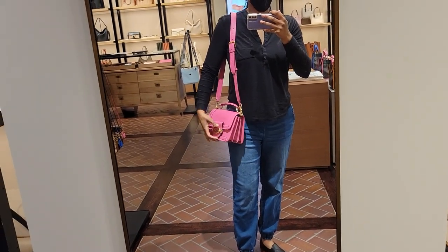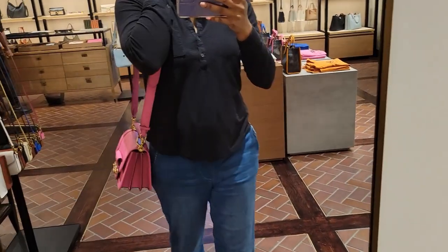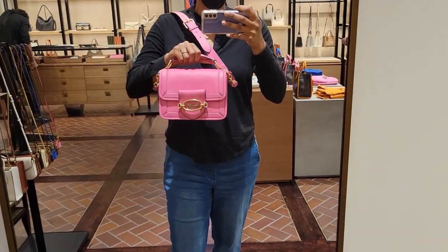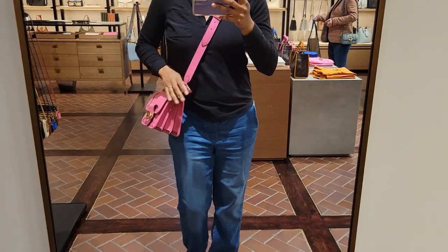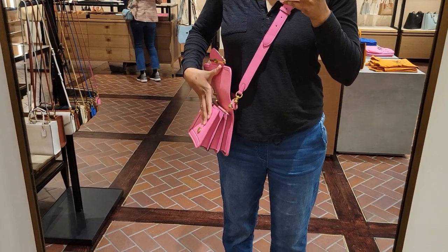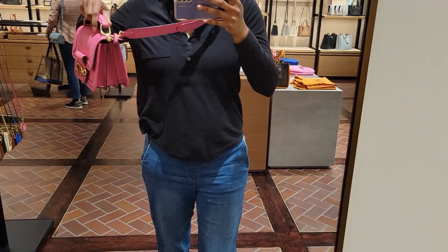The bigger one is nice too — it's kind of bulky for me but super lightweight. I can see how people would really like this. Nice pop of color with this black and denim outfit. I love these joggers — if I could find them in every color I would. I like how it fans out, very much like the Riley. Very cute crossbody. Now let's see if the handle gets in the way — yep, the handle gets right in the way. You can still open it easily but it's poking me and I don't like how that feels.